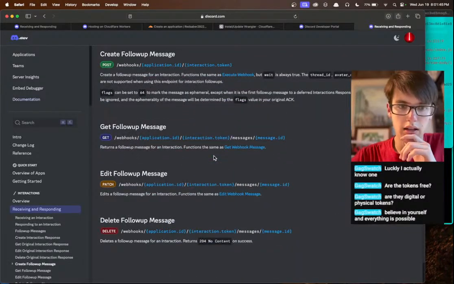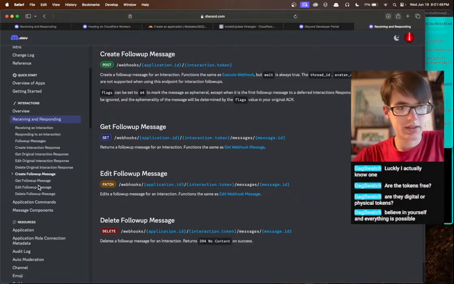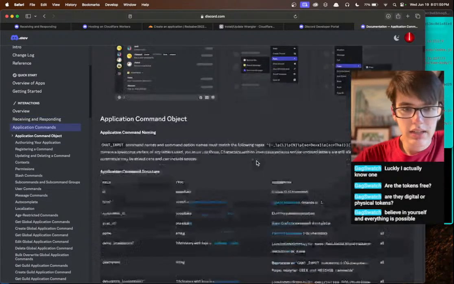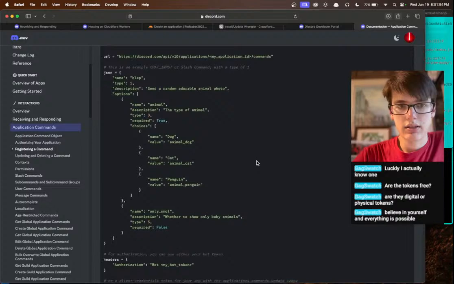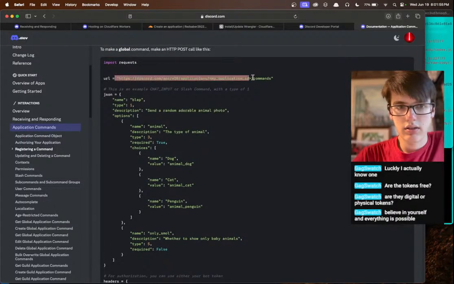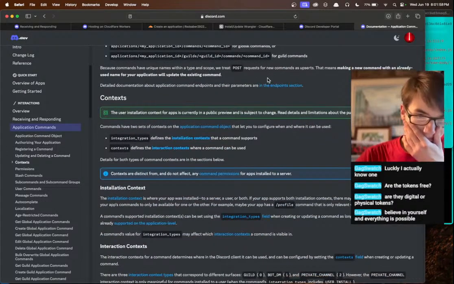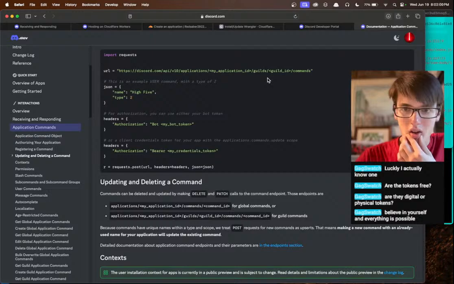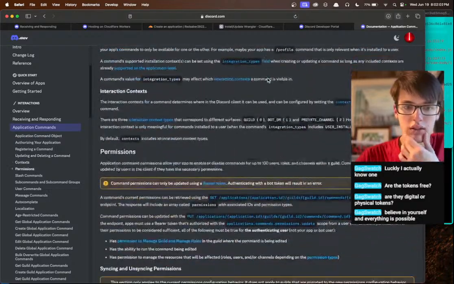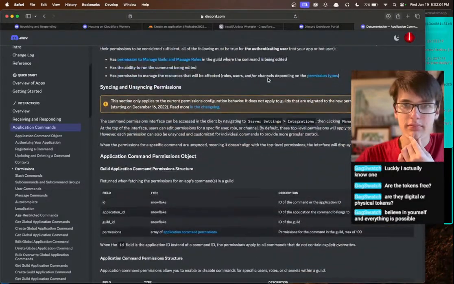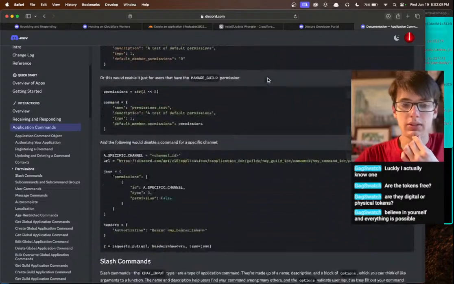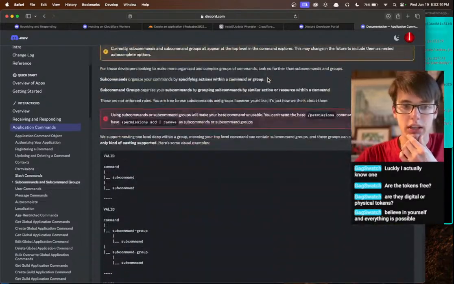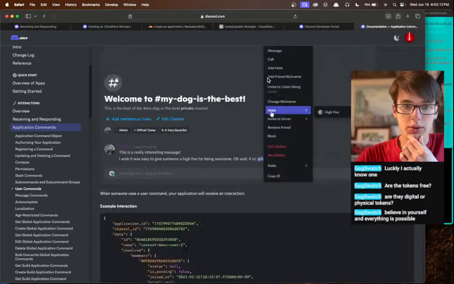Blah blah blah blah blah. Dang, where is it? Application commands, maybe? I don't know. How do we... Where is it? We had to do some little setup to get it working, but I don't remember what the setup was.